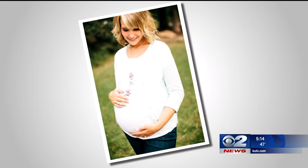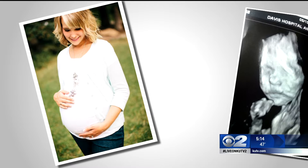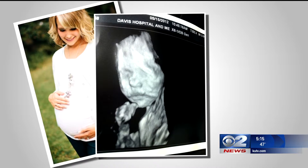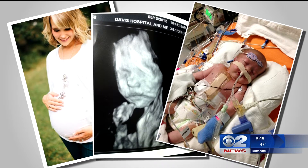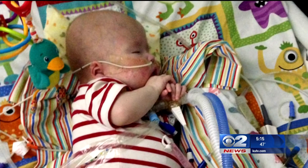The story begins when Natalie Peterson was about 24 weeks pregnant with Garrett. That's when an ultrasound revealed a disturbing medical condition. Garrett was born with a heart condition called Tetralogy of Fallot with absent pulmonary valve, which means Garrett's breathing tubes to his lungs were not working. It caused his airways to be like a wet noodle — they were there, normal size, but they were floppy. Because of that, Garrett would spend his first 19 months of life in a hospital on a ventilator. He was completely on life support.